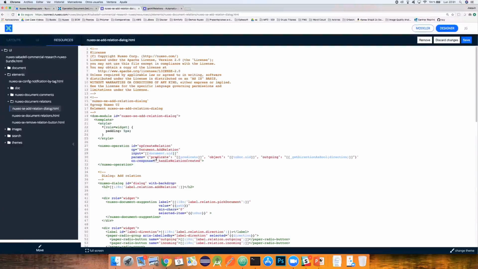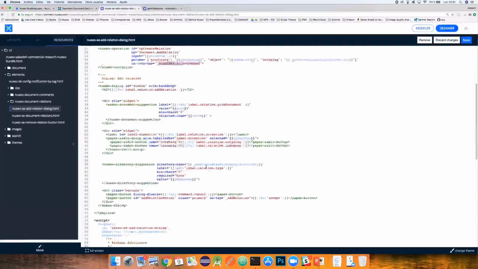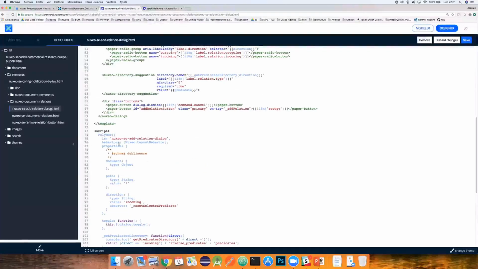and also the direction, if it's an outgoing or an incoming. And we can handle the response of this operation with this method. So the properties of this web element are the document that we are working with, the path of the document, and the direction, incoming or outgoing.